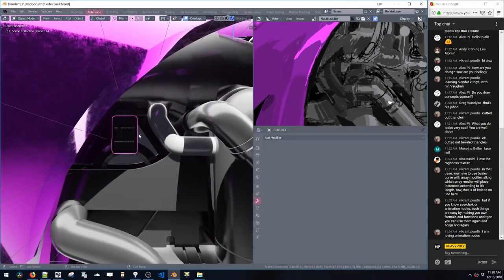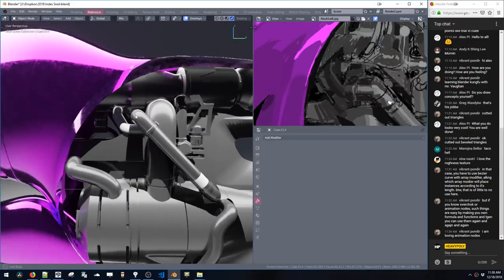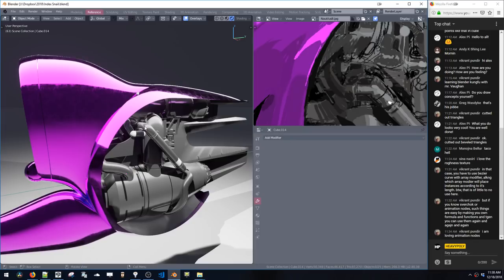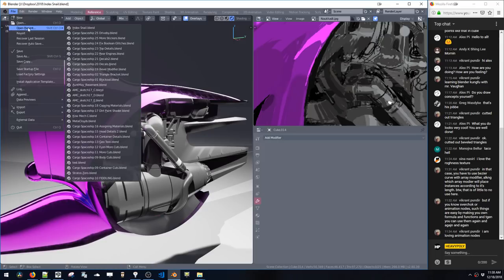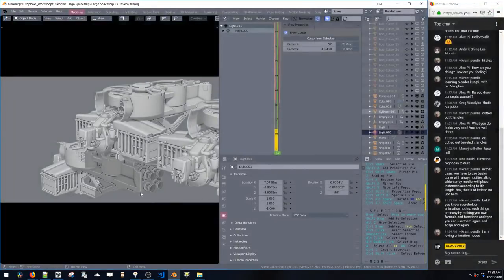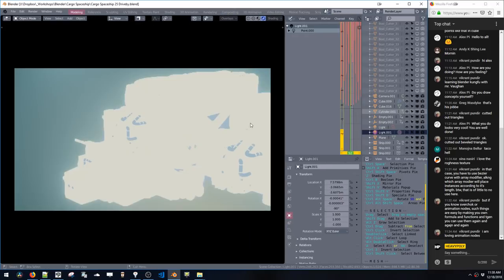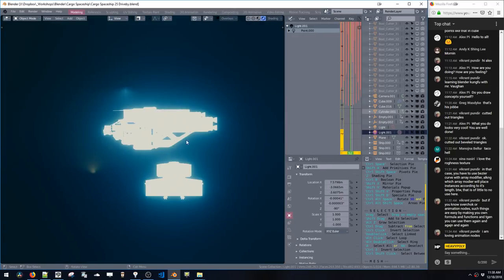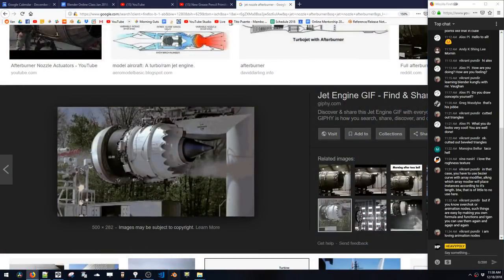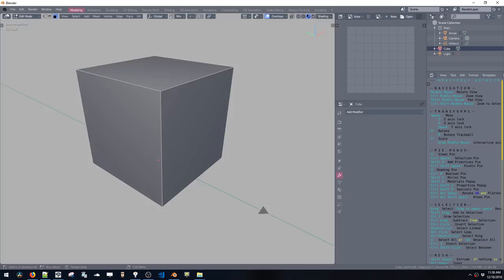Oh, I want to show you guys something real quick here. Let me save this. All right, I've been working on a tutorial and just wrapping it up right now, but I'm pretty excited with how it's looking. So let me bring it up here. So this is what it is. Basically this industrial looking spaceship. Why is it freaking out all of a sudden? No, Blender, you're not allowed to freak out. We must show the demo.